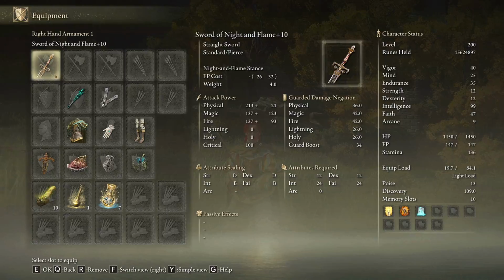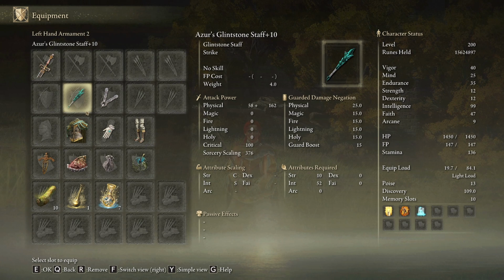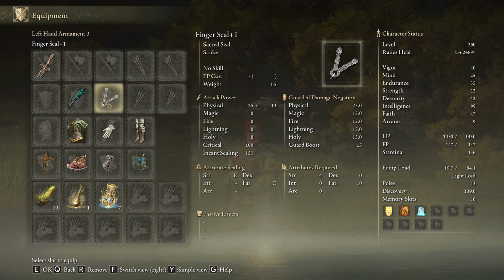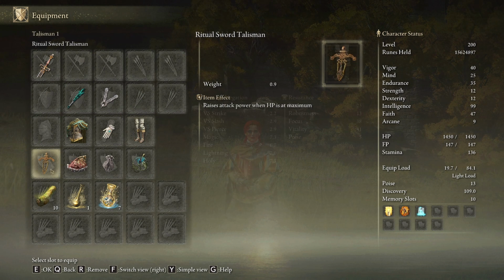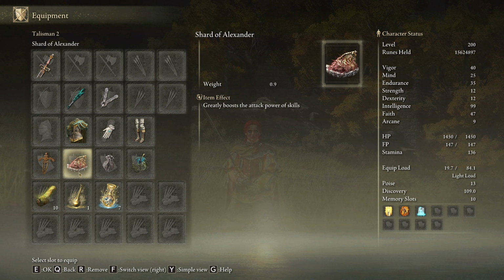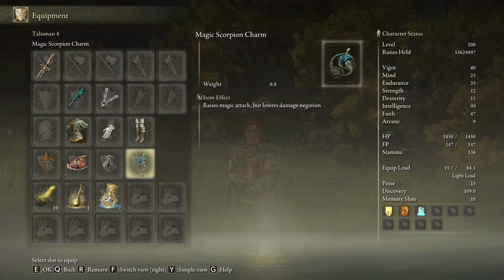The Sword of Night and Flame must be upgraded to plus 10. We need any staff, but the Azur's Glintstone Staff will help us to cast the spells faster. And we need any seal to cast our main buffs. The best armor set for this build will be the Spellblade set. It will boost our damage by a total of 8% when using all pieces of the set. The Ritual Sword Talisman, the Shard of Alexander, and the Radagon's Soreseal will be our best talisman combo.